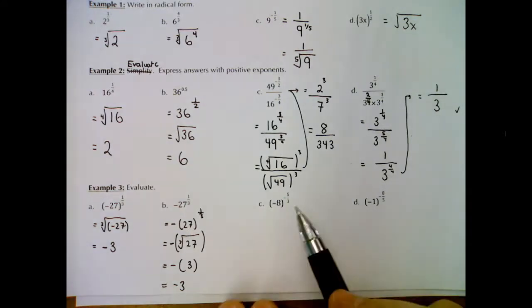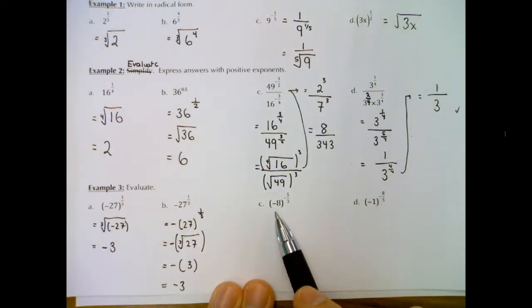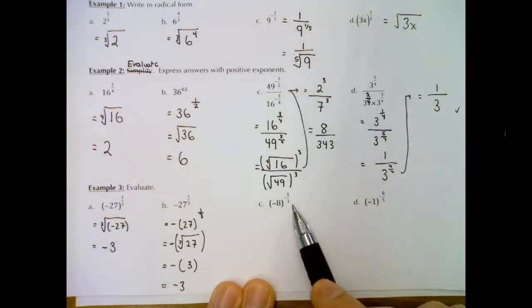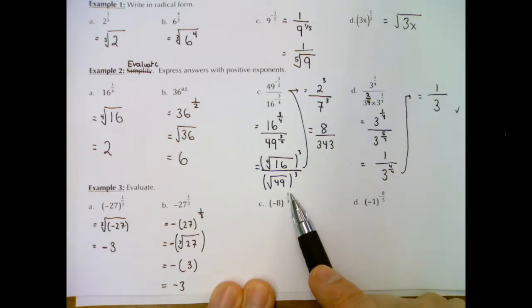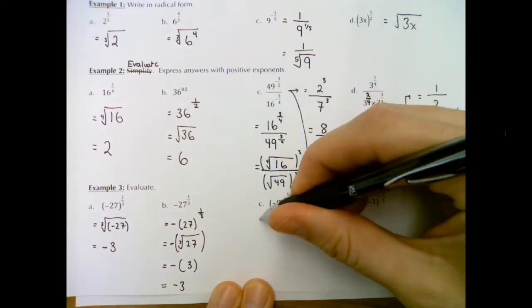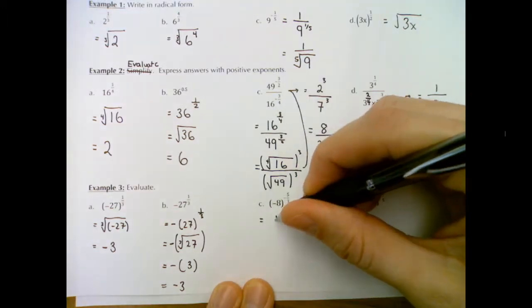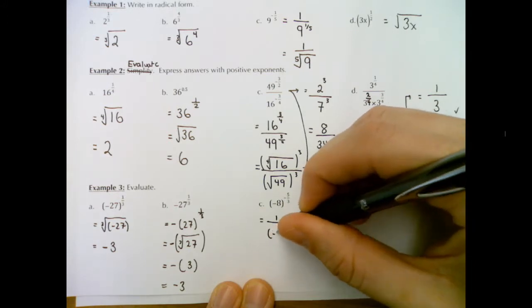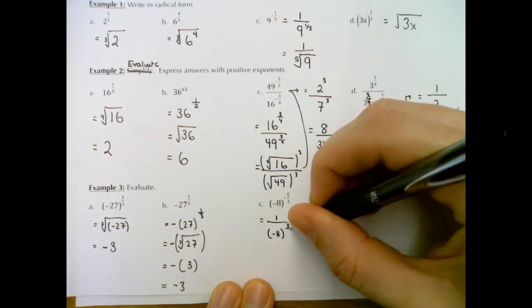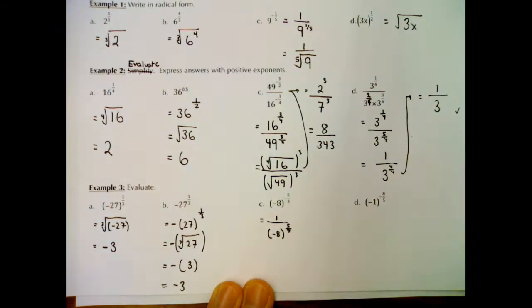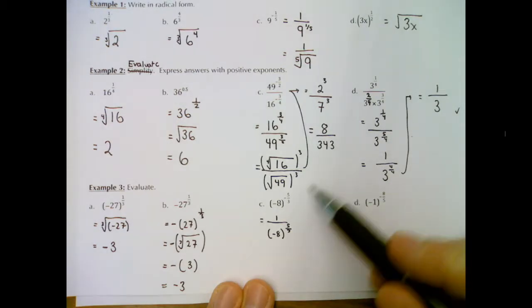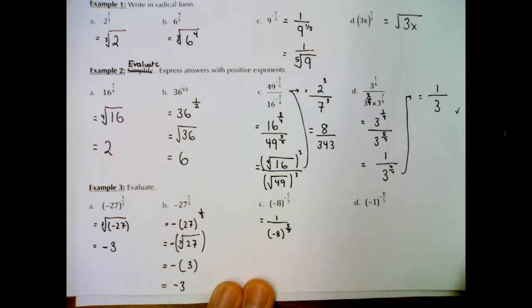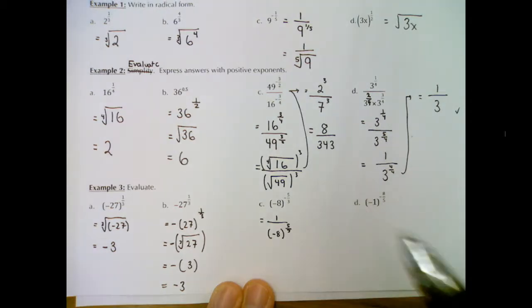C. We've got negative 8 as our base. We're going to take the third root of negative 8 and raise it to the exponent 5. But wait a second, our exponent's negative. So we're going to use our negative exponent rule first. 1 over negative 8 to the exponent 5/3. That gets rid of our negative exponent. You can't take a negative root of a number. You can raise a number to a negative exponent. That would flip it. But it's easier to deal with the negative exponents right away.